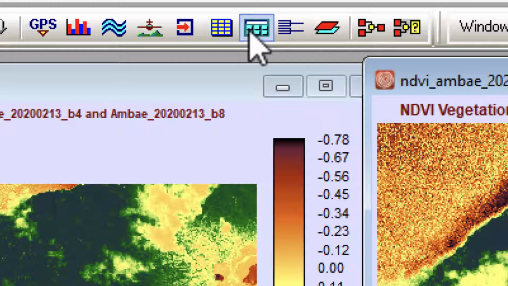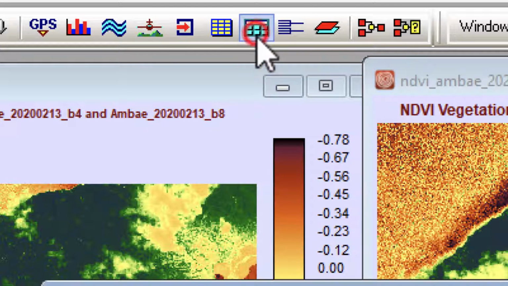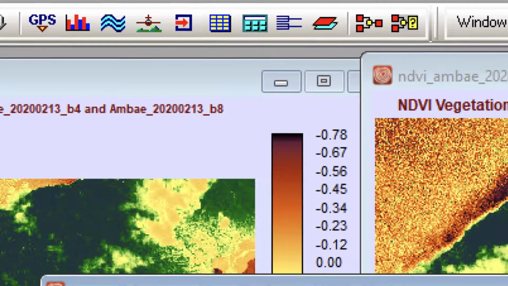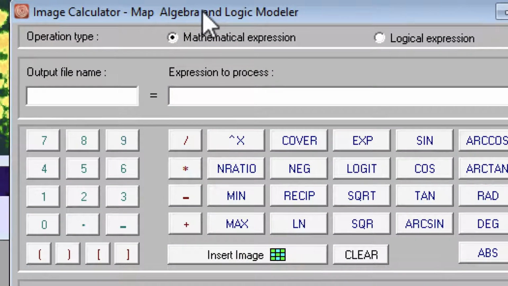So the way that we do that is by opening up the image calculator. There's an icon here on your screen. You're going to click image calculator. We want to find out if there is any difference in each individual cell from one cell to the next. Did this change from February to May? There's that cyclone, that hurricane that hit in April. And so if there was a lot of damage, we want to be able to find out, is that area still damaged or has it regrown? And so we can use an image calculator to find that out.